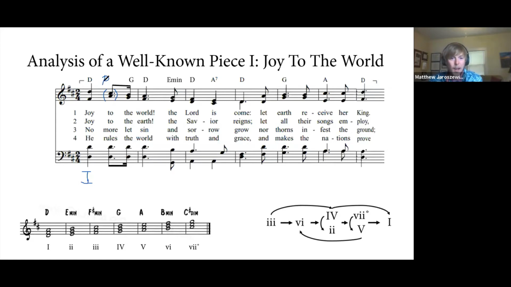So we start here, we have our passing tone, and then our next chord is a G chord. G chord in second inversion, G, B, D. And in the key of D major, our G chord is our 4 chord. So we'll write a Roman numeral 4 underneath our G chord. So we've gone here from the beginning, passing tone to G, and then we're going to go back to D in our plagal progression from 4 to 1.